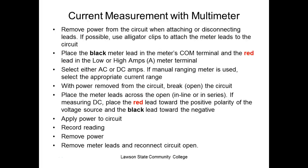Select AC or DC amps, and if the manual range meter is used, select the appropriate current range. With power removed from the circuit, break or open the circuit, place the meter leads across the open, in line, or in series. When measuring DC, place the red lead toward the positive polarity and the black lead toward the negative polarity. Now, really, it don't make any difference. It's just that if you put it in there backwards, it'll measure negative, right? Apply power to the circuit, record the reading, remove power, remove the leads, and reconnect the circuit.